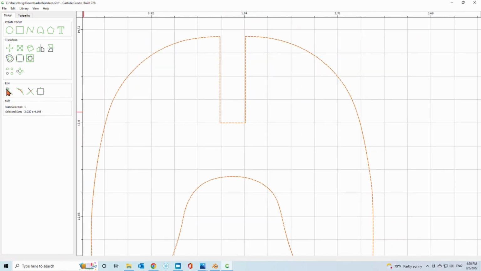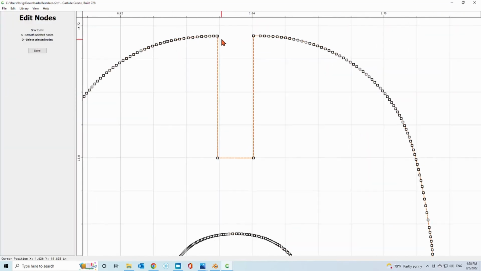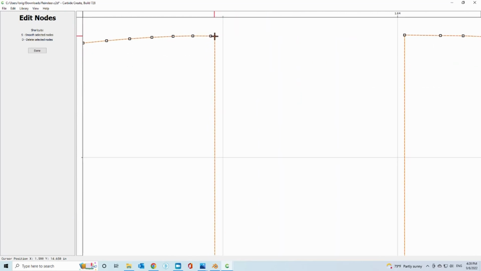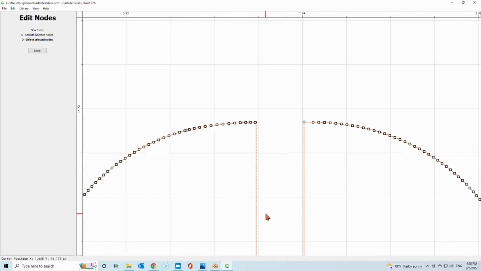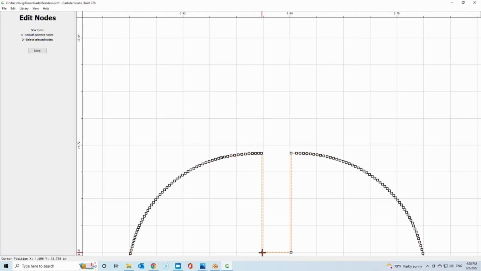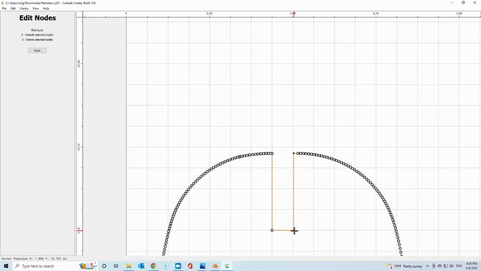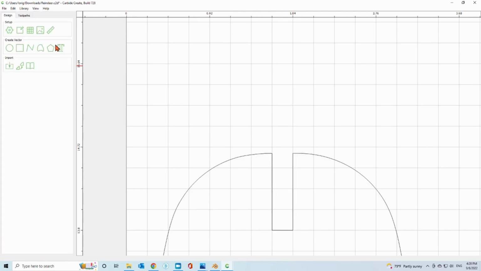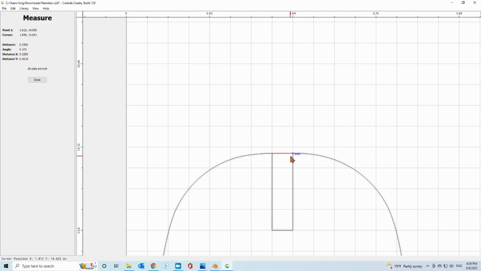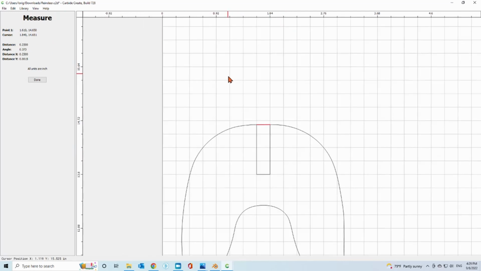And then I'm going to go back over to this node edit, and I'm going to select this one and this one, and I'm just going to grab them and move them over and snap them to that grid line. And I'm going to do the same on this side. So we go back and we measure again. This slot is 0.23 inches.